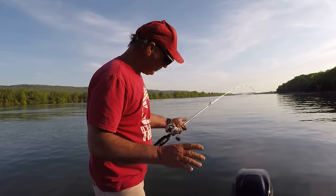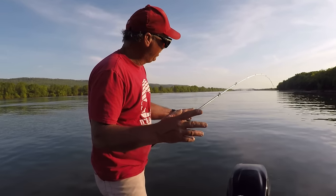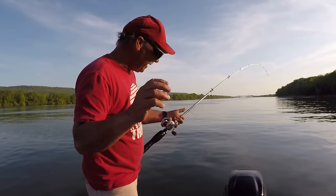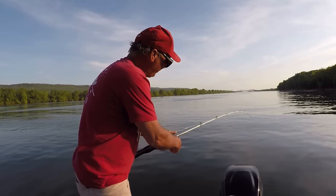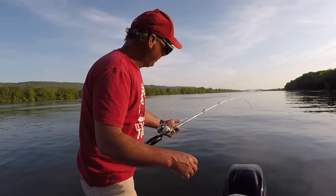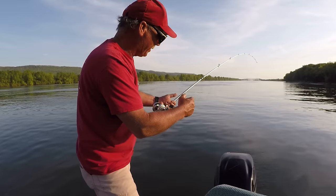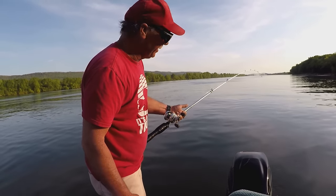So on a fish like this, with 30-pound tackle, you can wear them out in this current, but you have to be very, very particular. You're taking an inch or two at a time. Well, I took about 5 or 6 that time. I can feel him doing this with his head. And as he's doing that, I'm putting pressure on him and taking a couple inches. That's all you can do.